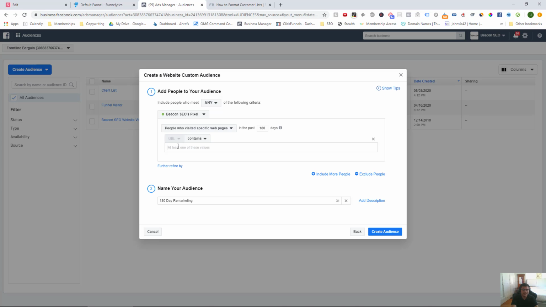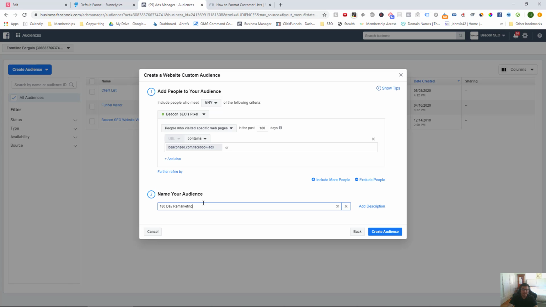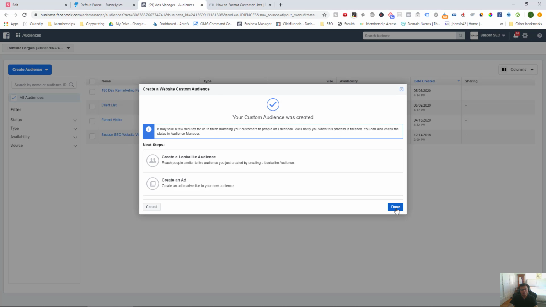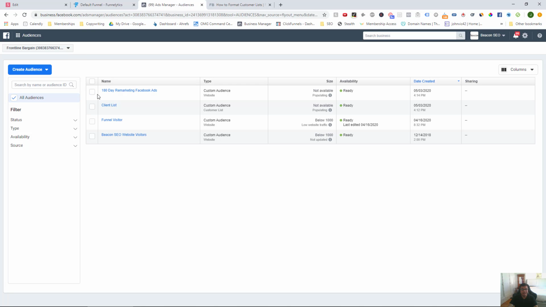And let's say it's like beaconseo.com/Facebook ads. You just label this as Facebook ads, so that they landed on this page. And all you have to do is hit create audience, and that means you will have your audience that you can work off of.